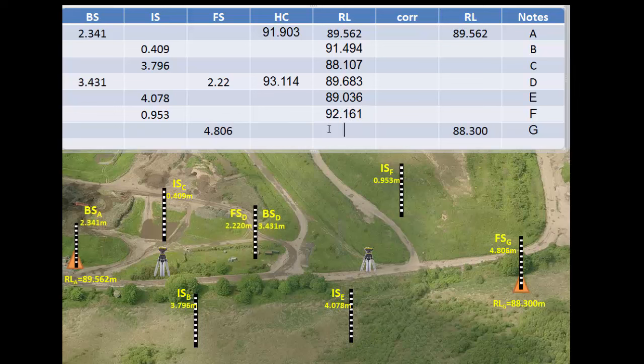And again, height of collimation 93.114 minus 4.806 to give the final reduced level of 88.308.